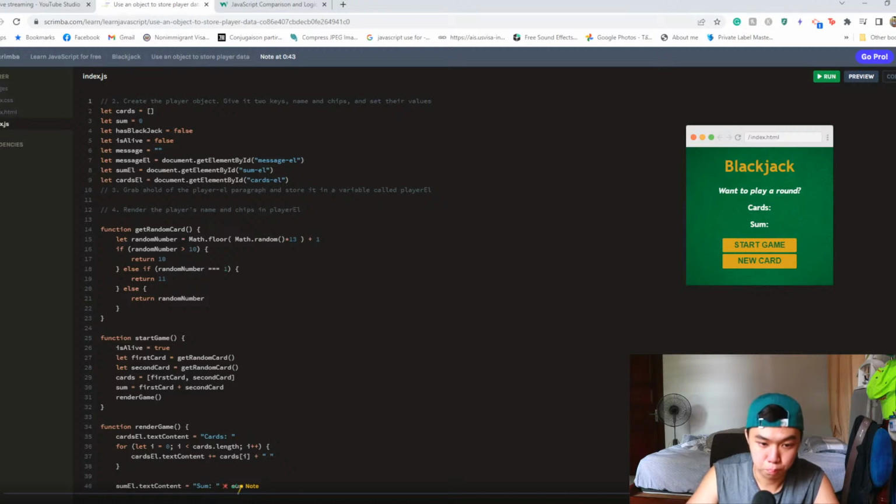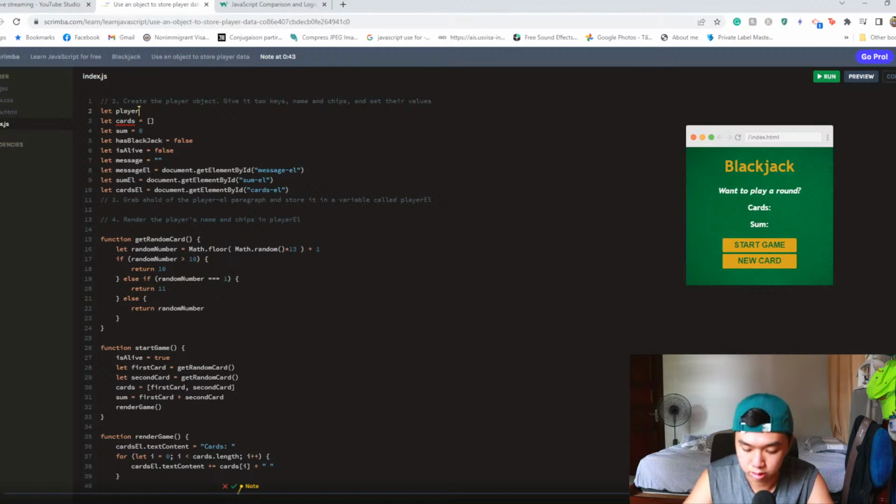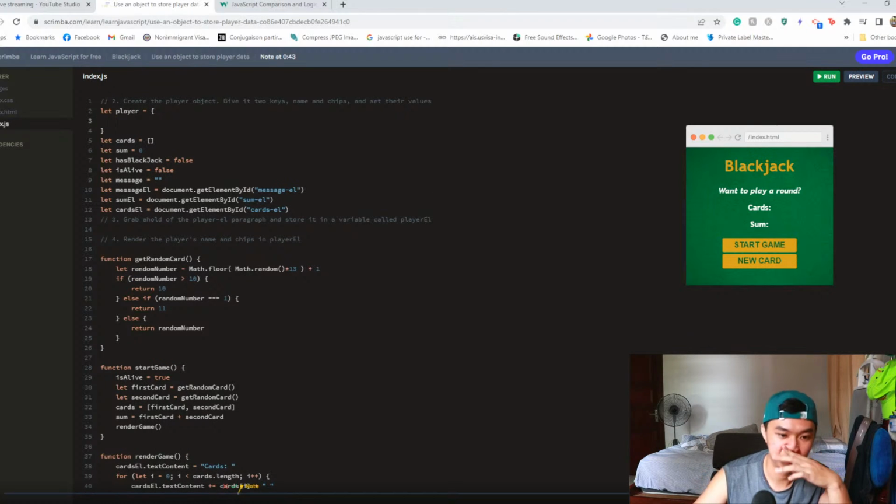Create the player object. That's player equal this, and call this name. Do I have to assign name in here?